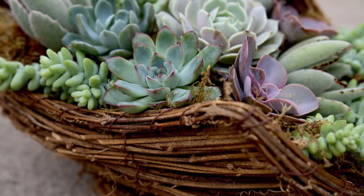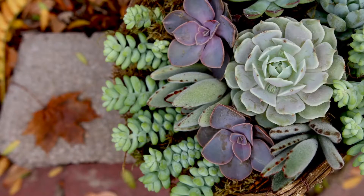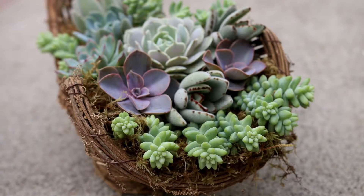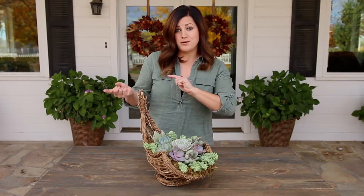One of the reasons why I love succulents so much is because they are so resilient. You can use them in a Thanksgiving arrangement, you can leave them in this for a few months if you want before you repot them, or you can take them out and use them in a Christmas arrangement. They're just so forgiving. And the moss is just perfect for them — they don't need soil for a few months. They'll root happily right into this moss before you need to put them in soil.